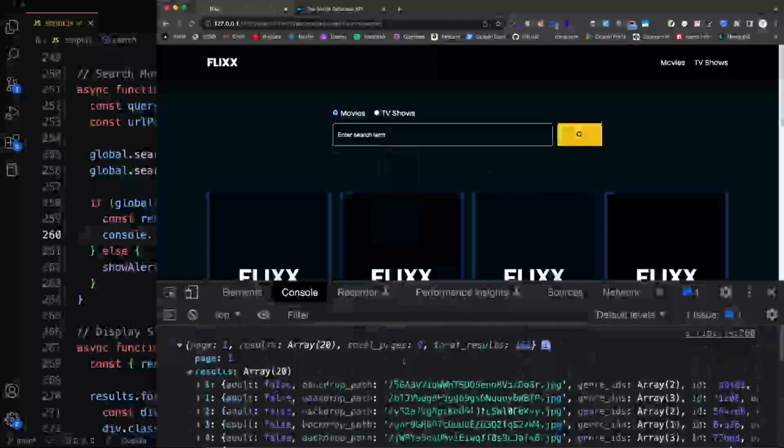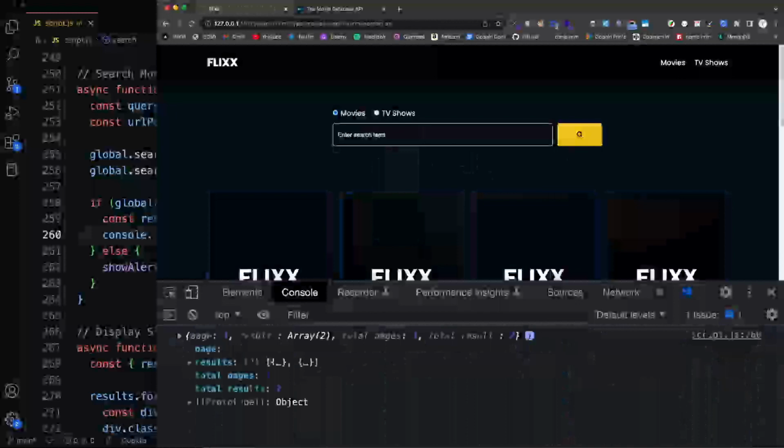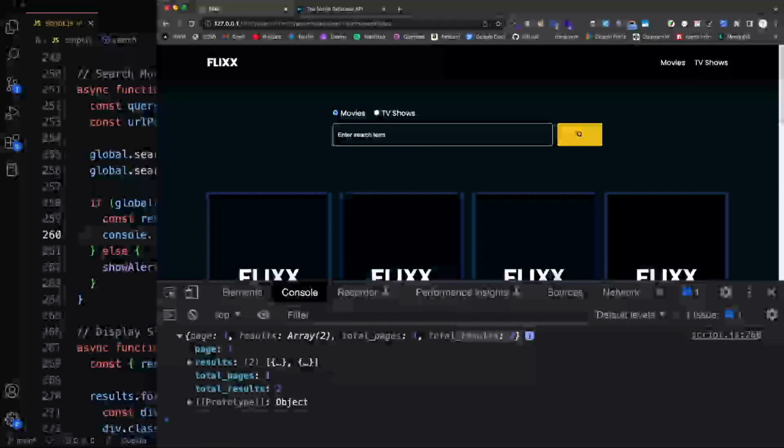That's the reason we need pagination, because this has 9 pages, right? Goodfellas, if we do that, total pages is 1, because we only have 2 results. All right, so now that we are able to do that, in the next video, let's actually show these results in the DOM.